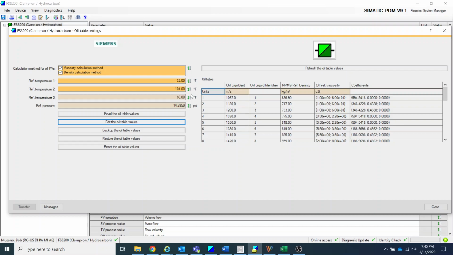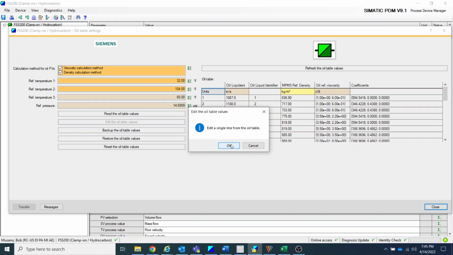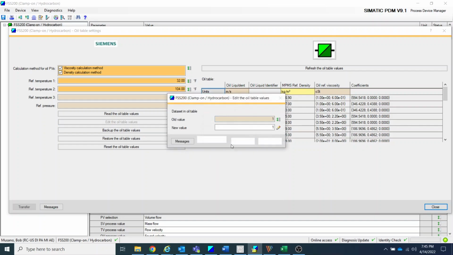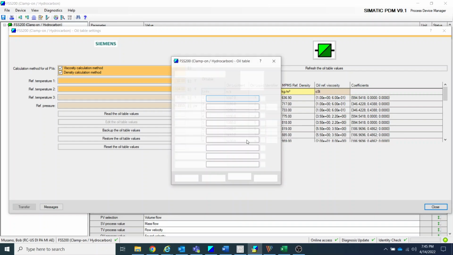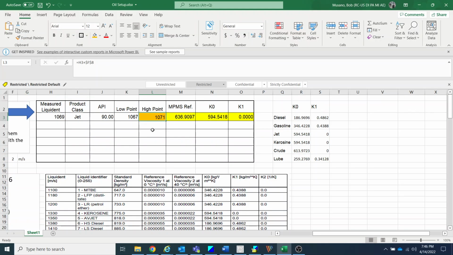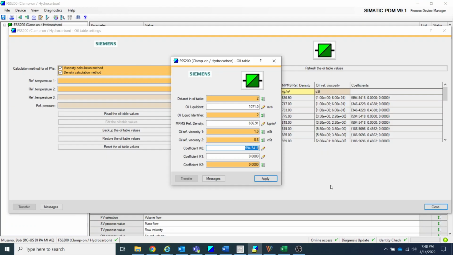Now let's edit line number 2. And the only thing that's going to change here is the higher point. The rest of this information will remain the same. Okay, so now I've made those changes and I can apply them.